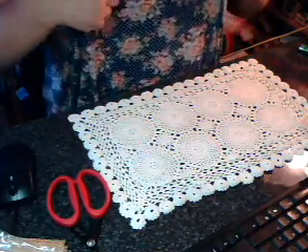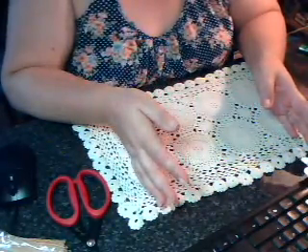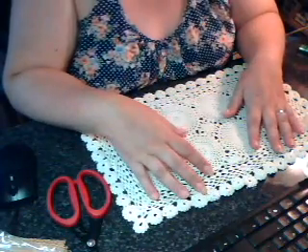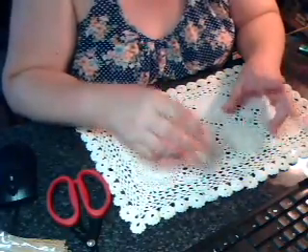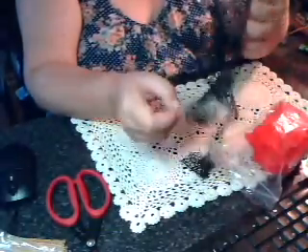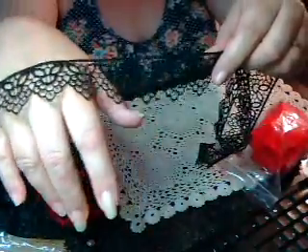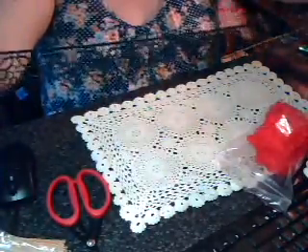Hi girls, it's Sally and I'm back with a trim haul. I can't remember — I've had some things here for over two weeks and just haven't had the time. I've bought quite a lot and can't really remember where everything comes from, so please bear with me. This I purchased off someone on eBay and I believe it's the Wild Orchid Craft black trim, because I've got some more in the drawer and it's virtually the same — I got about a meter and a half of that.